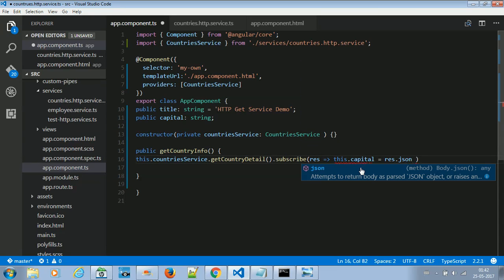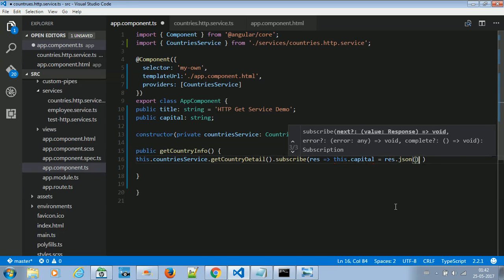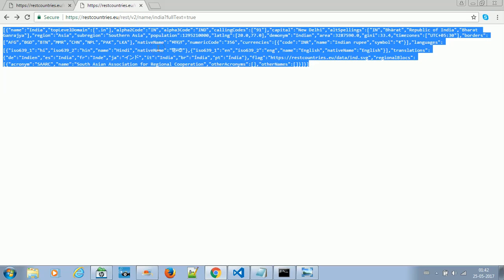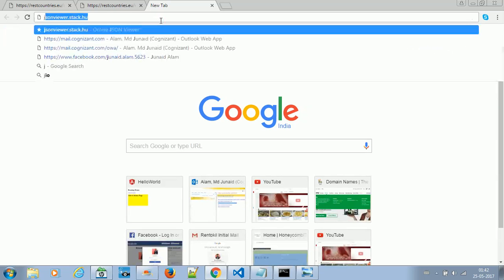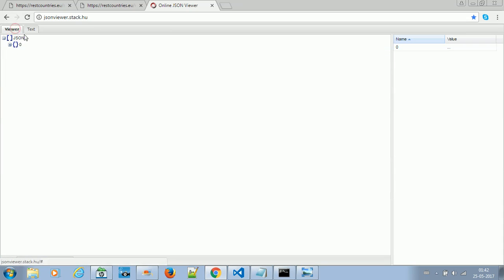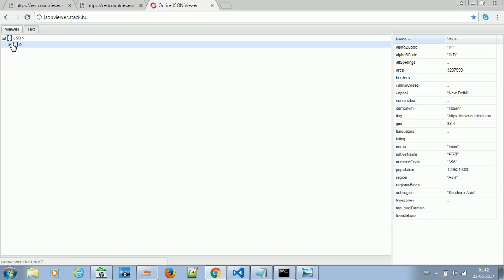dot JSON. First we get the response as JSON, and then if we come and see the structure of this response, what do you do? You just copy all this, come over here, and there are many sites where you can see a JSON viewer. So one site is JSON viewer, or you can use any tool if you have it locally, so use a tool of your choice. So you see the structure of the response object will be like this.